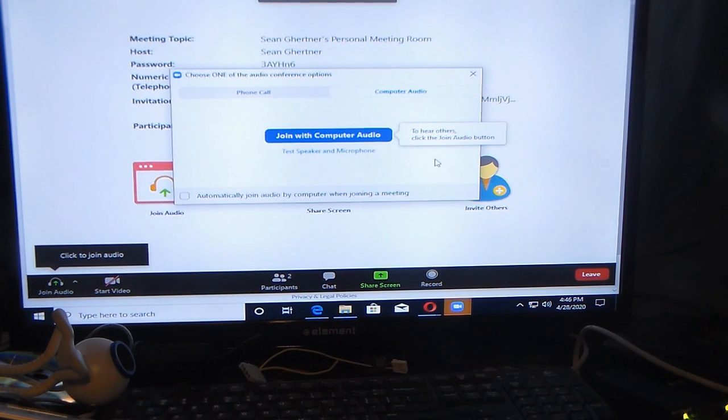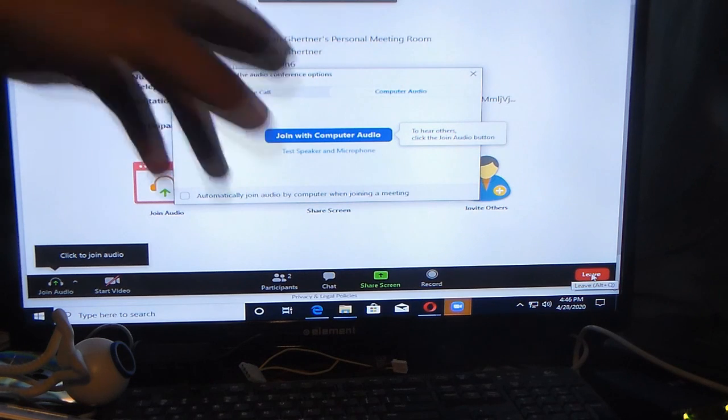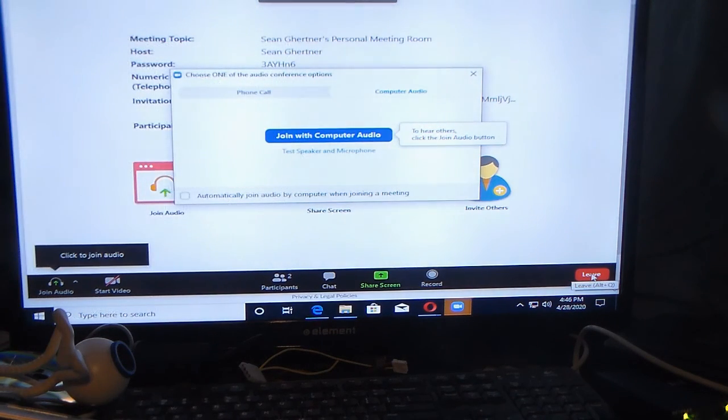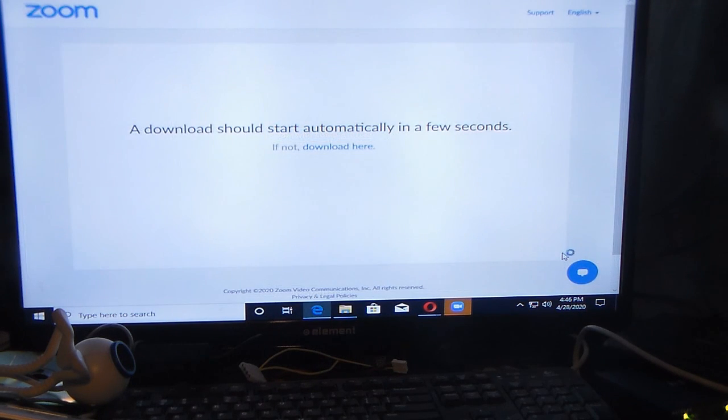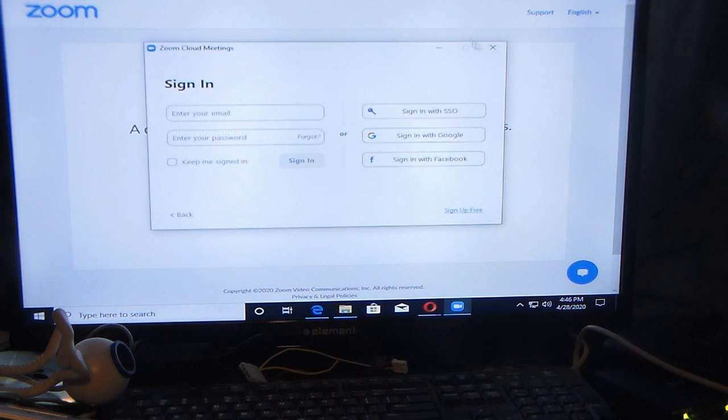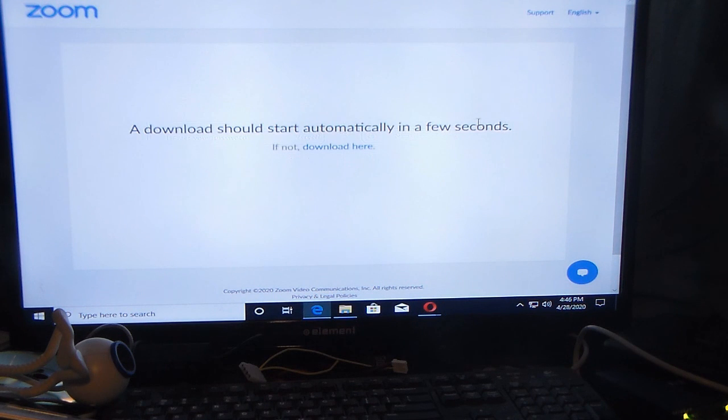So what I am going to do now is leave this chat. Down at the bottom here, you can push Alt-Q, which is quit, or leave. So I'm going to click leave. It'll ask you if I'm sure, leave meeting, yes. So now, since this is flashing, I don't need to worry about anything. I am done and out.